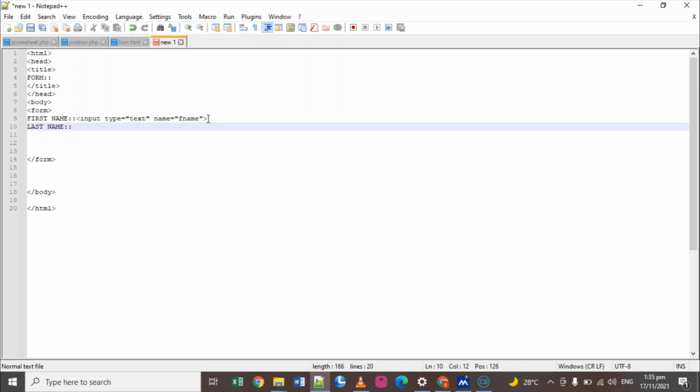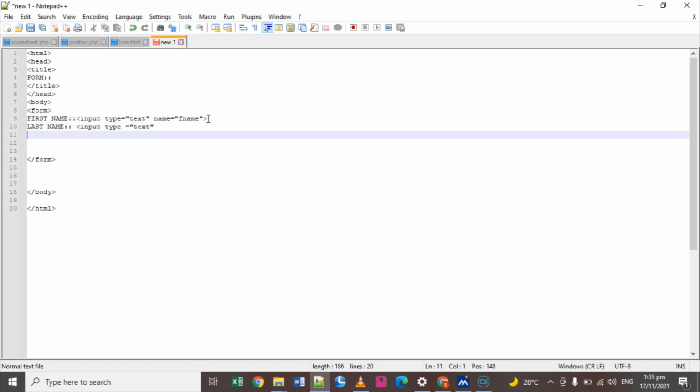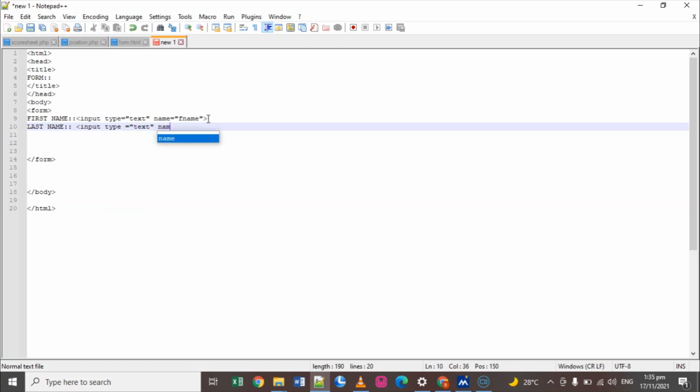So I'll have my input open, then type is also going to be text, and we have it here. Then the name is going to be L name, last name, and I'll close the tag.